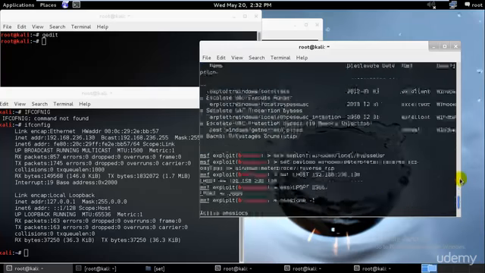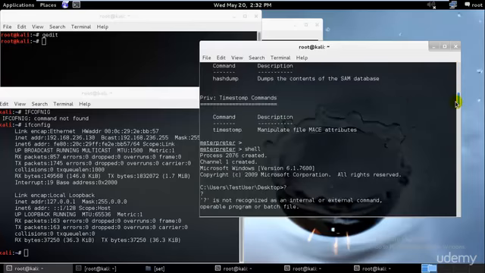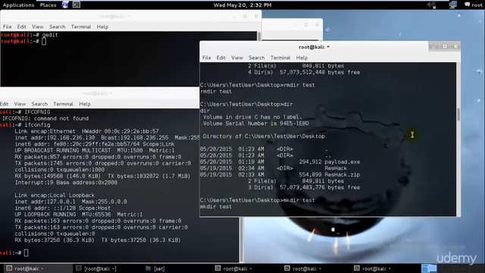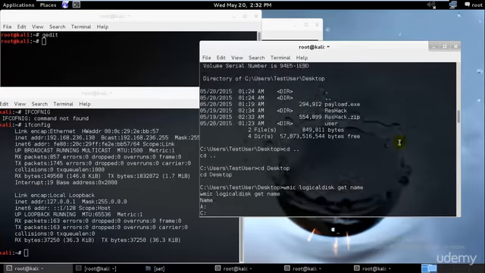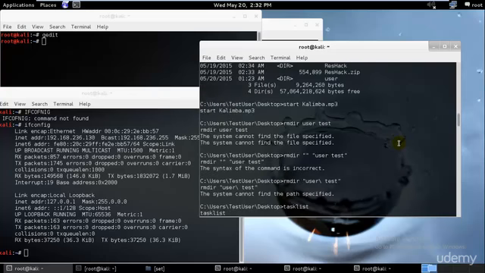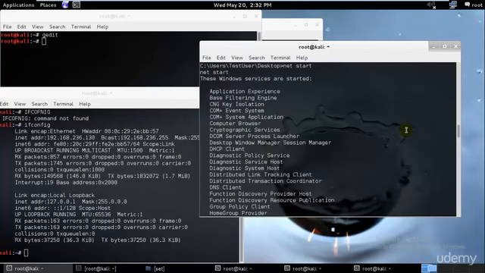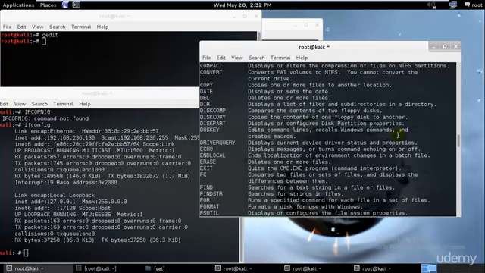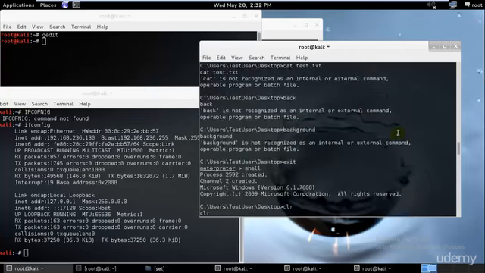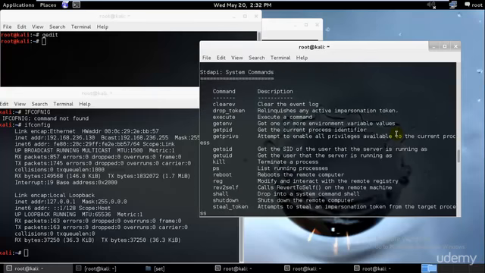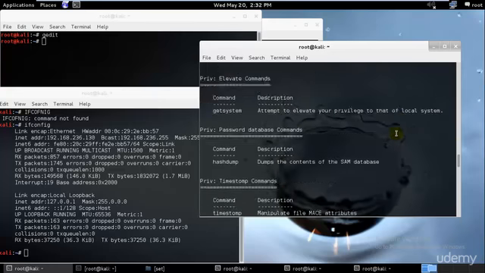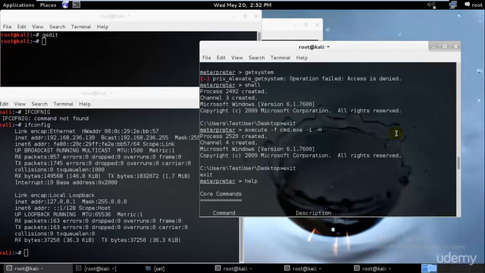Let me check if I'm able to see that. Okay, let me just check where it is exactly. Okay, taskkill. This is where the command prompt is. Okay, we should be here somewhere.